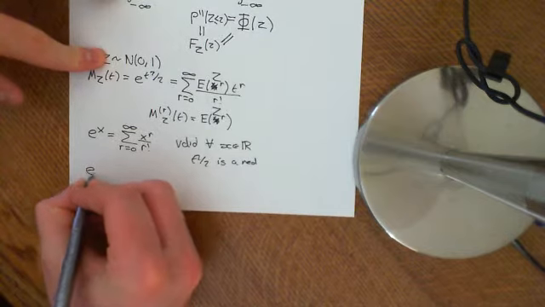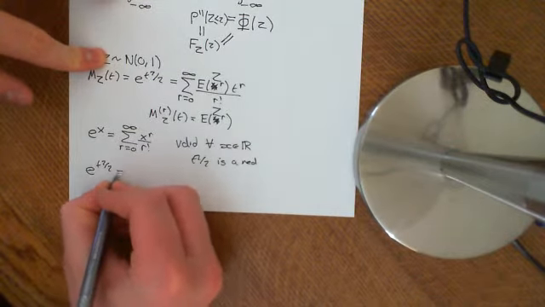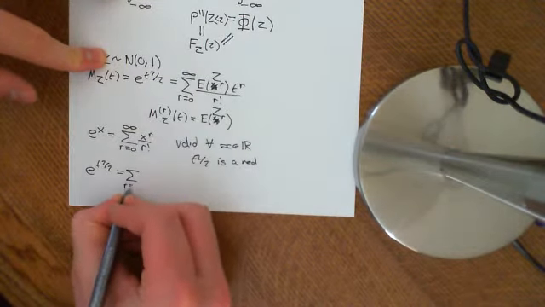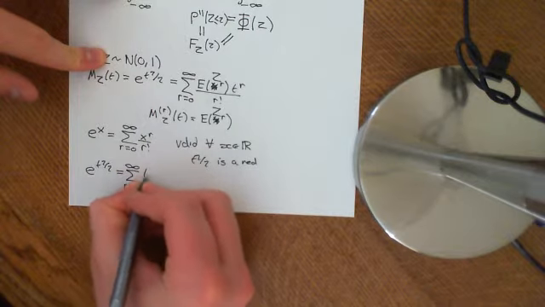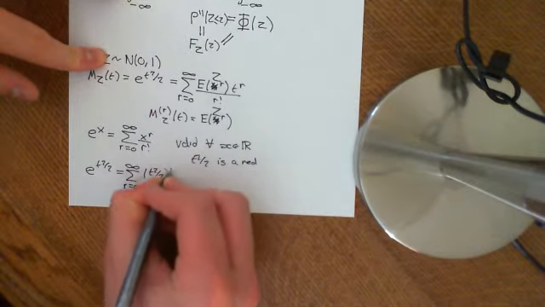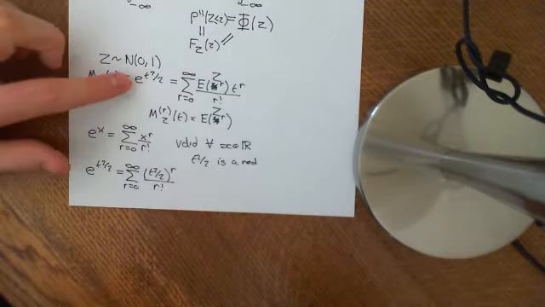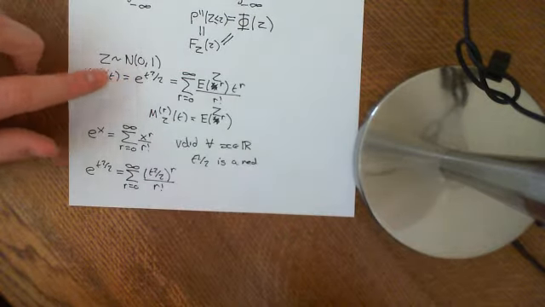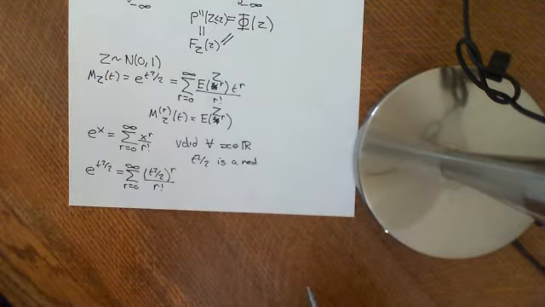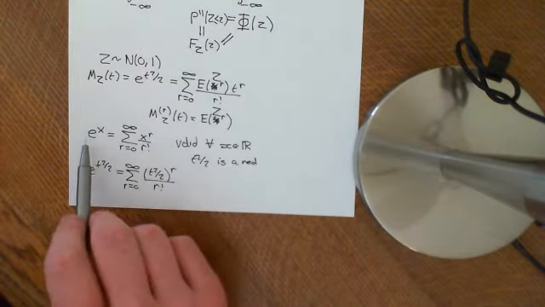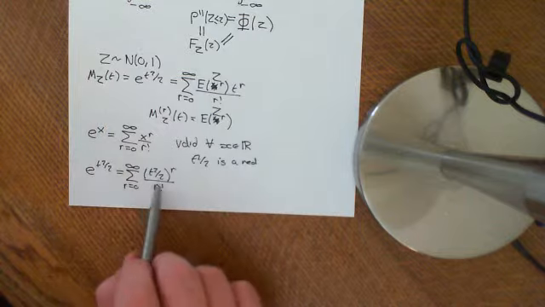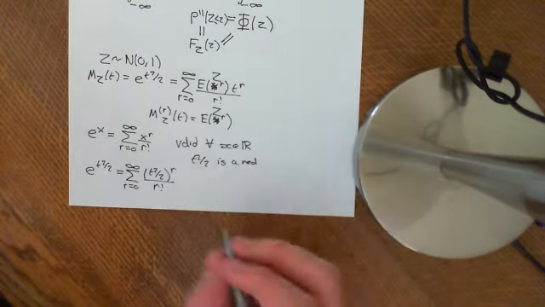Therefore, if I want e to the t squared over 2, I can view this as the summation from r equals 0 to infinity of (t squared over 2) to the r over r factorial, and that is far more sensible than trying to view this as a function of t and trying to work out the Taylor series from scratch. It's far simpler just to work out the Taylor series for e to the x and then substitute t squared over 2 into there.